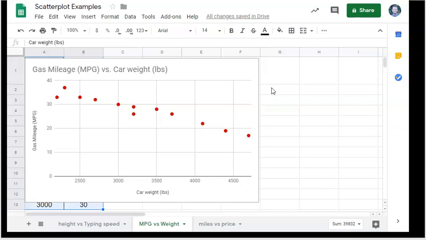All right, guys, hopefully that was pretty easy. You're definitely going to make some scatter plots on your own in class, and for a project. So make sure that you know how to do it either on your calculator or on Google Sheets. Google Sheets makes it a lot nicer, but it is important you know how to do both.